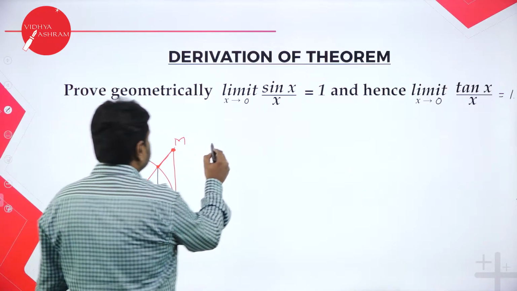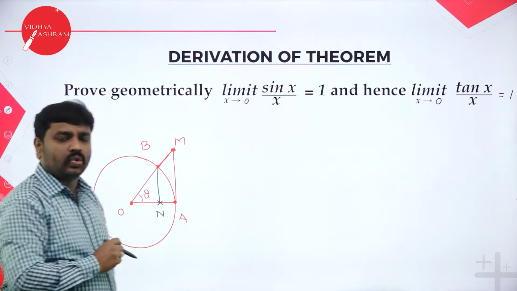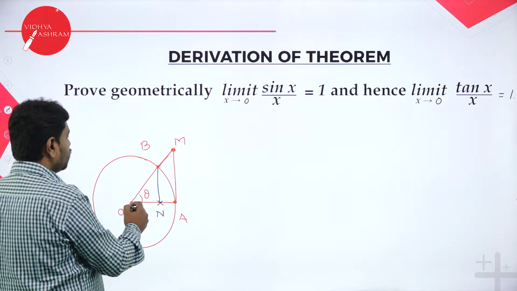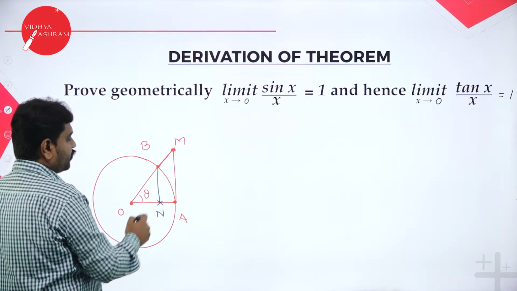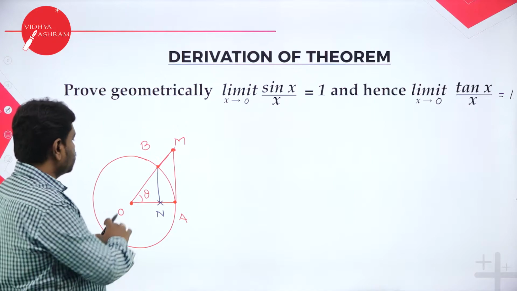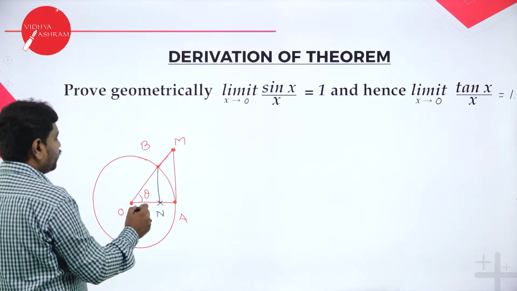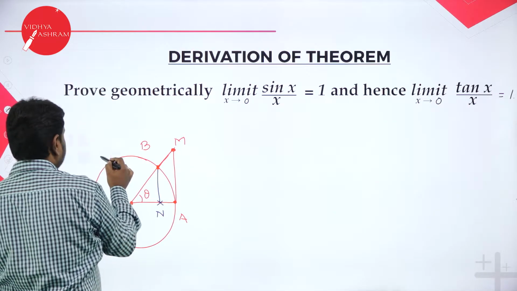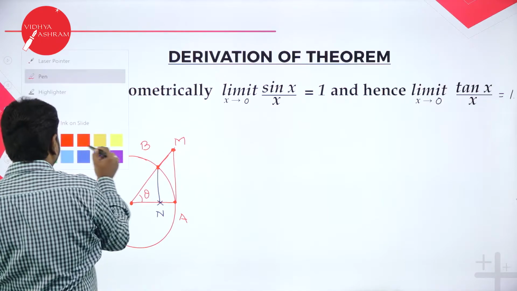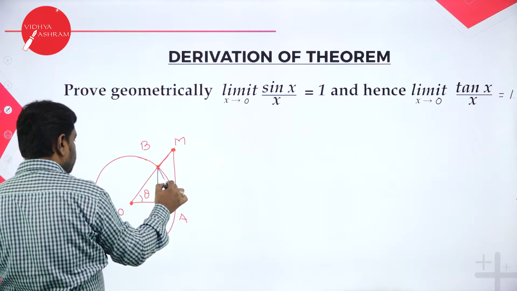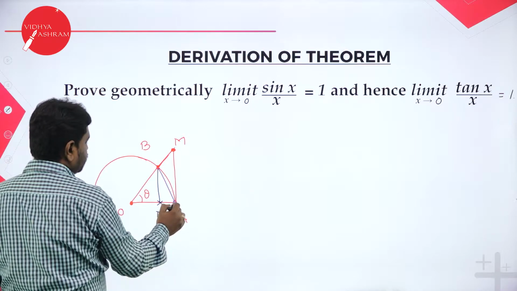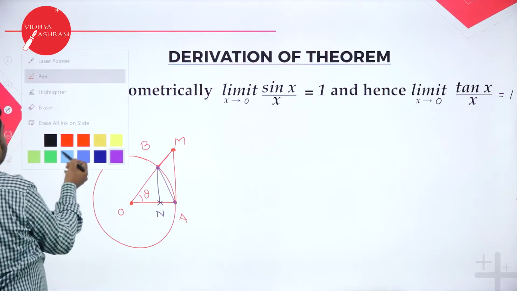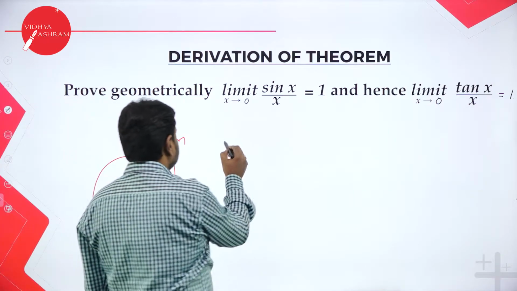So now what we have done, we have considered a circle. What is the center of the circle? O, and A and B are the 2 points on the circle. Join OA and join OM and draw AM. So after this we got the circle. So we got triangles also. So now we can join one more triangle here. Let us join one more triangle. Okay, these are the considerations. So for derivation, you have to write the considerations also.